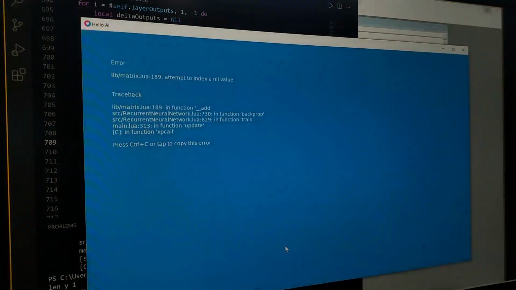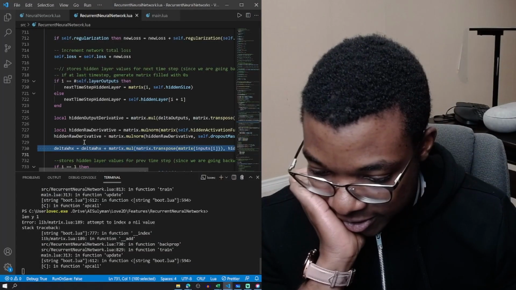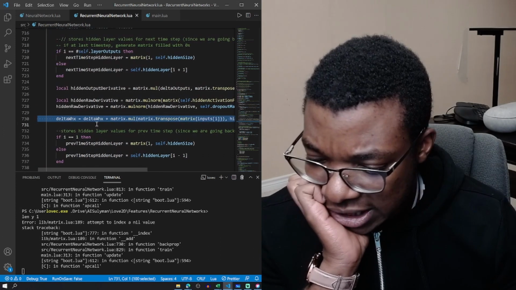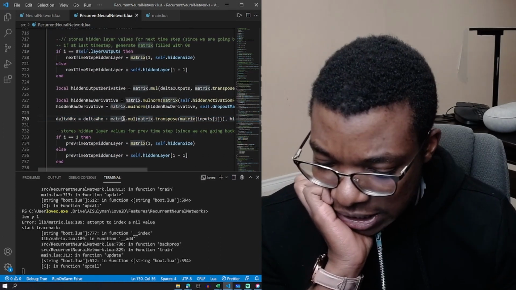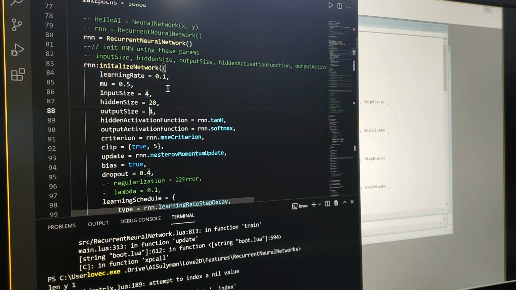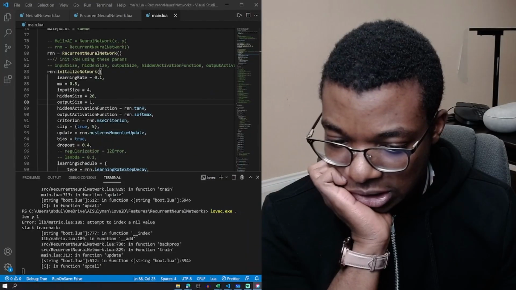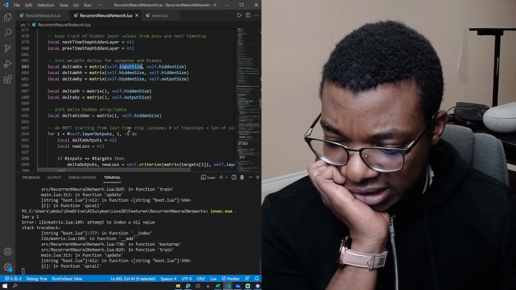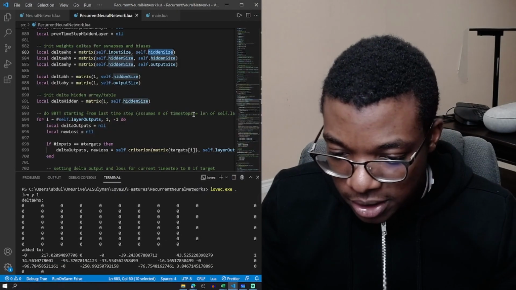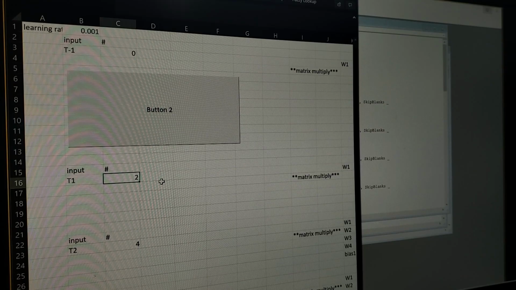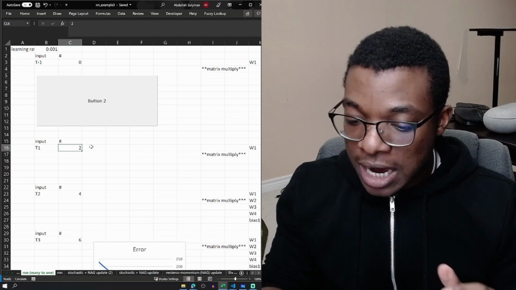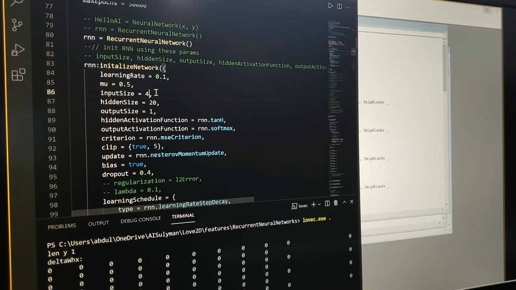We go ahead and we try to run that. We get an error. Of course we do. Over here is where it errored out, with the add function, meaning that this here and this here are different sizes. I wonder why. So the input size is 1, 2, 3, 4. Our output size is 1. Still giving me an error, still in that exact same line, 730. Oh, gotcha. Okay, I see what my mistake is. We're only inputting one thing now, because remember with hello, we had 4 bits that we were inputting into the network. Now it's just one number. So I just need to update my input size as well.